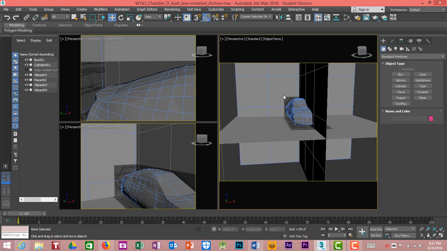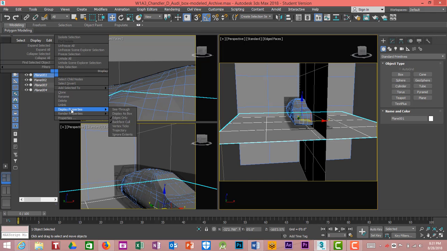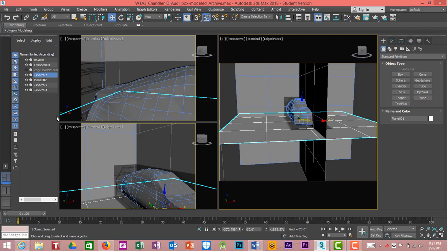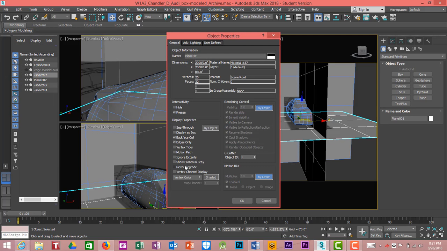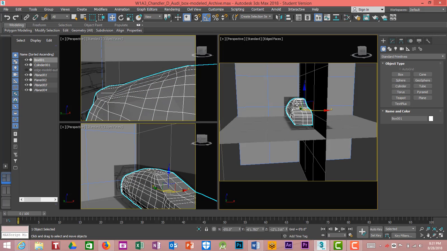What I also did is you have all these planes for your front side. What I just did is I made it to where they're lockable. So pretty much what I did is I have to go in here, select on this. I believe if it'll let me, yeah. So what I did is you want to make sure show frozen in gray is checked. Otherwise, if you freeze it, you'll turn gray. But once you hit freeze, this will make it to where you don't click on this. It will only allow you to be able to click on this. I'm pretty sure you knew that, but I just wanted to reiterate that just in case.